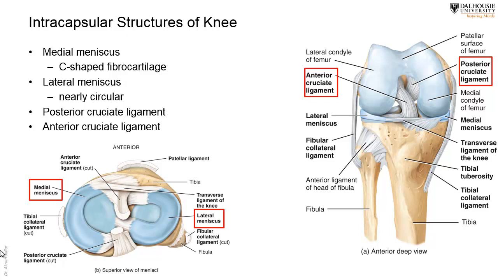The knee is easily injured, especially during contact sports like soccer or football, when there's a hit on the lateral side of a semi-flexed knee, like this one. And this might result in rupture or tear in one of the cruciate ligaments, in the menisci, and in the collateral ligaments in this case.